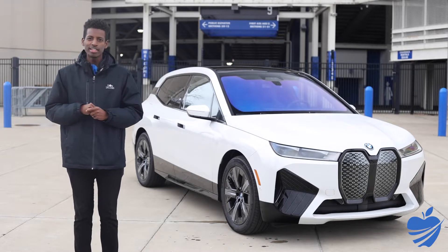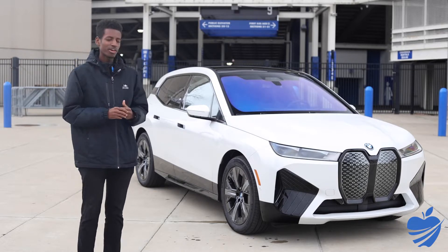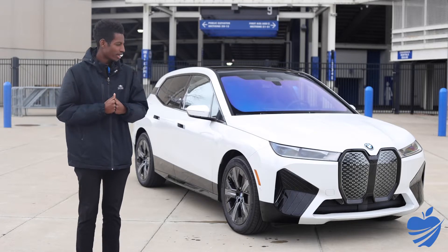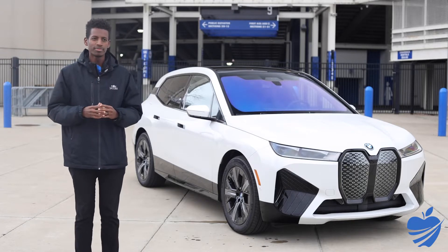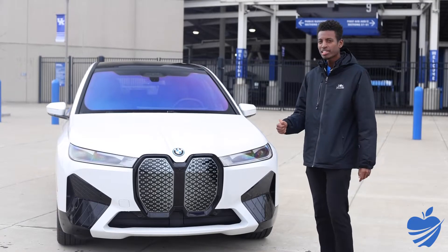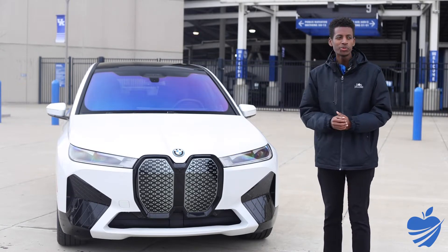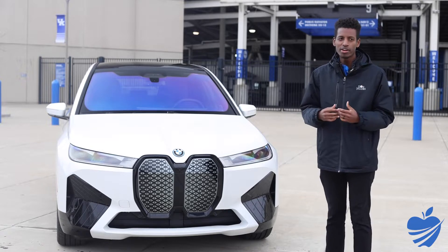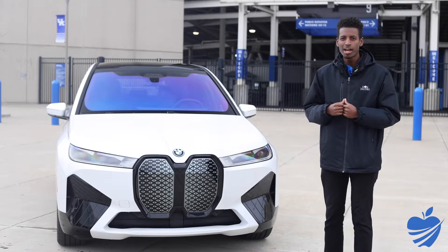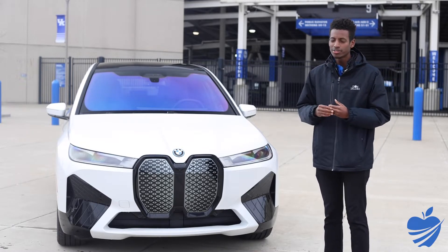We have a brand new look for our headlights at the front end — it comes straight out of the 4 Series. If you look through the car, you can see a lot of points and additions they've made from other cars, all while pulling it into a more futuristic and technologically forward package. We have an all-new full camera system with radar for the driving assistance professional system, making it a lot more predictive, so driving autonomously can really happen on the highways.